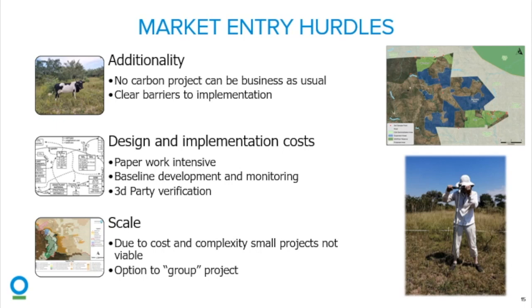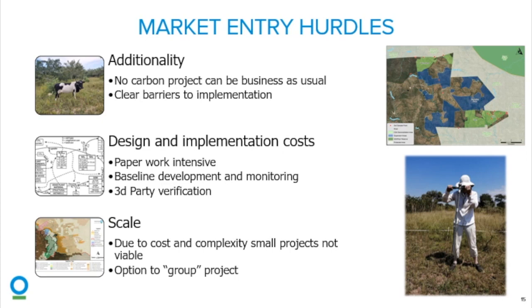The design and implementation cost of carbon projects is also very steep. It basically is very paperwork intensive. There's a lot of documentation that must be submitted. There's a lot of monitoring that has to be done as well, and it must be third-party verified at least every 5 years or every time credits want to be issued. This is a costly exercise.